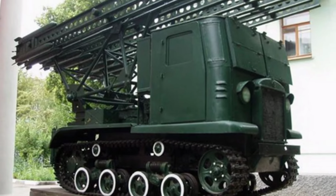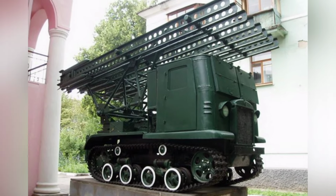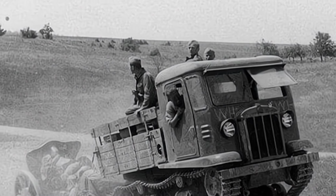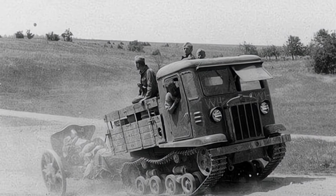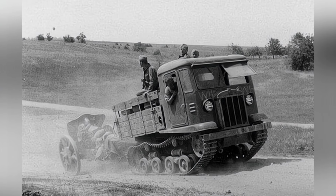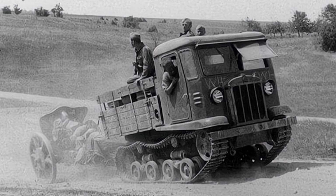The off-road performance of the STZ-5 was recognized by the soldiers, and it had high reliability and a low failure rate. The drawback is that the 30 cm narrow tracks and low-power engine make it perform poorly in muddy and snowy terrain. A small number of STZ-5s were modified to install the Katyusha rocket launcher system, becoming self-propelled rocket artillery and participating in some battles. In order to avoid damage from the rocket flames, the windshield and windows of the cab were fitted with steel plate protection.